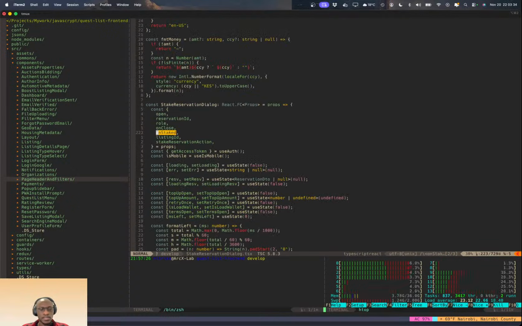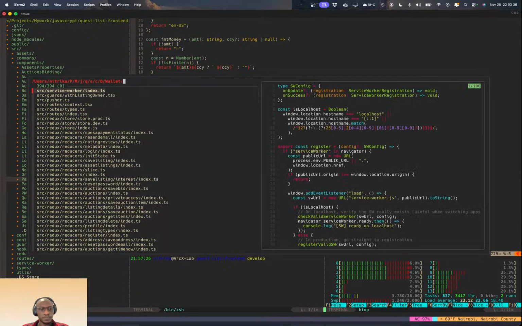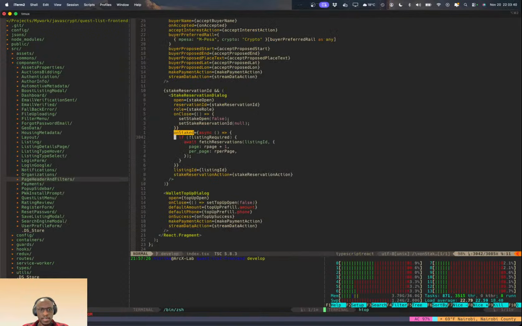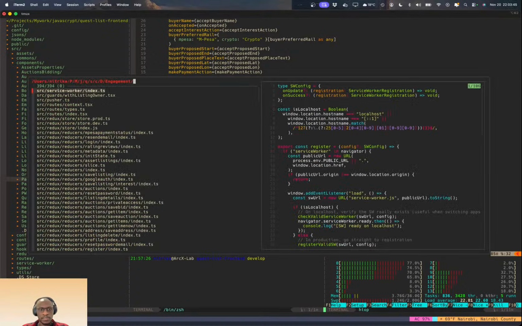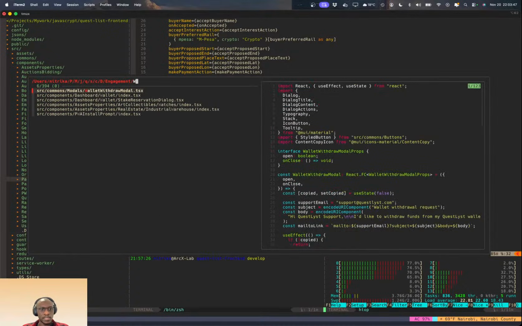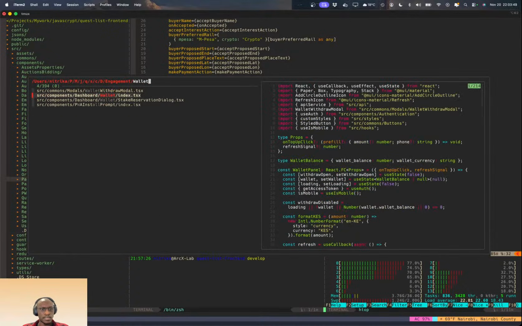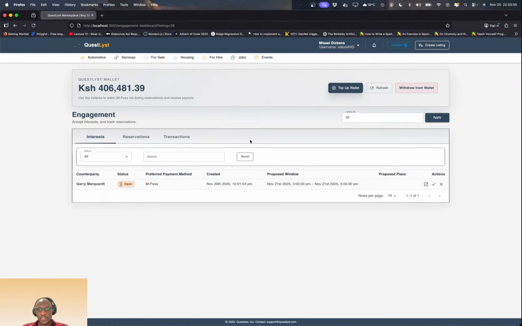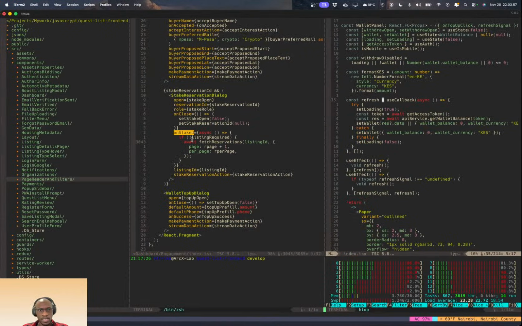So inside on stake, we need to call a refresh to trigger a refresh here. So the refresh can be, let's say, wallet. This refresh is only triggered when we click refresh, but we need it to also be triggered when on stake happens.